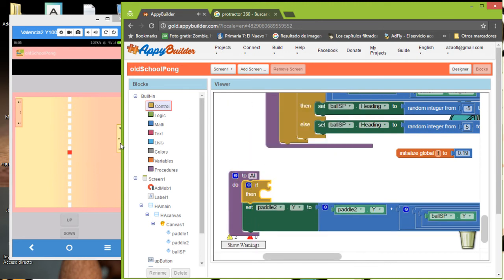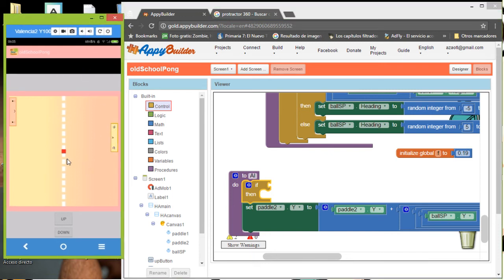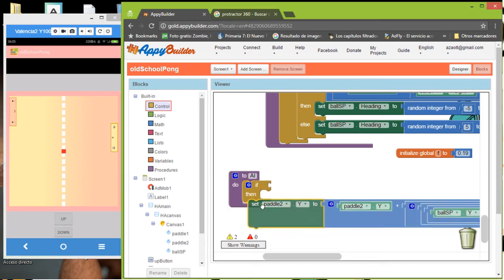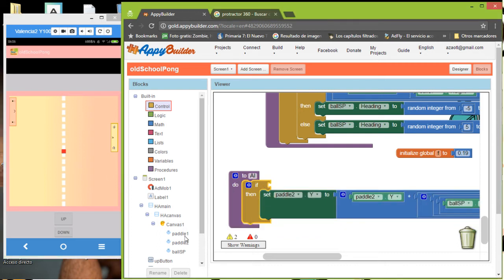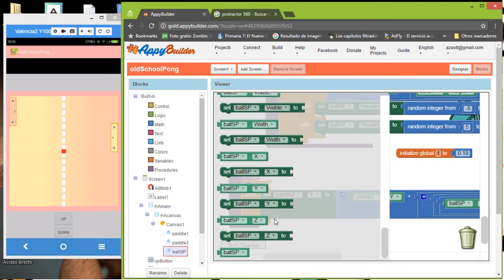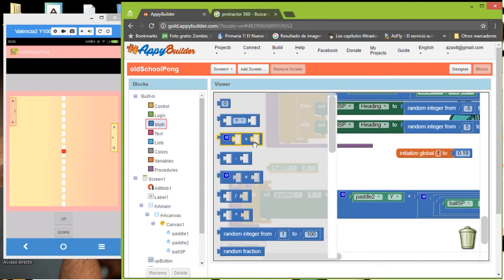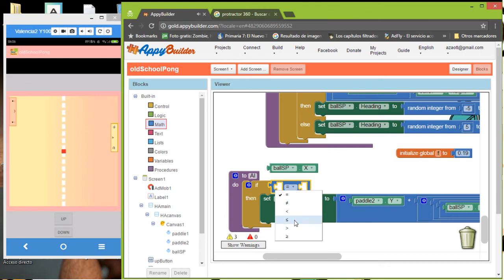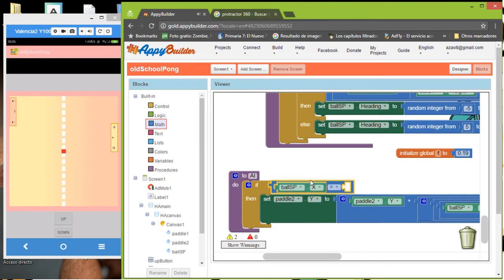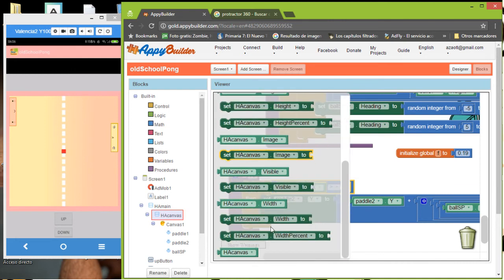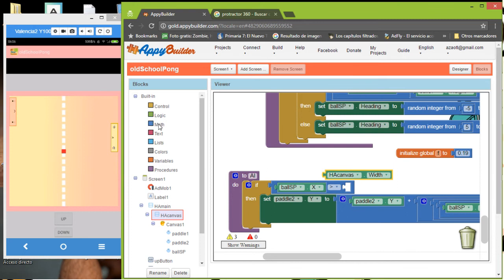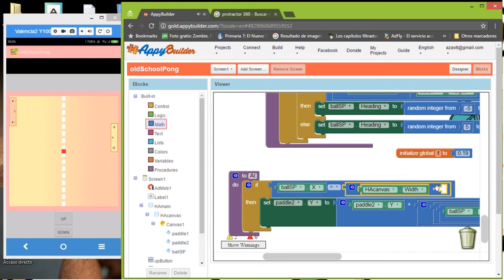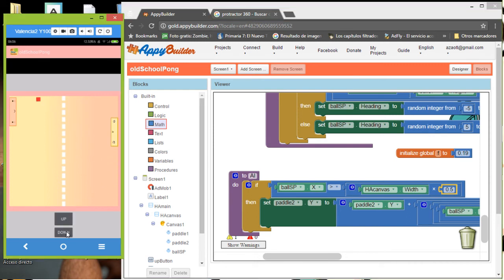So we want this paddle to follow the ball just when the position of the ball is bigger than the half of the screen. So that's the idea. So if the ball x position, the x position of the ball, is greater than, and then we just go for the container, the width, times 50%. Okay, so 0.5, so it will detect this thing. Okay, so if we go here, check, it's not moving all the time, it is just moving when it's close.